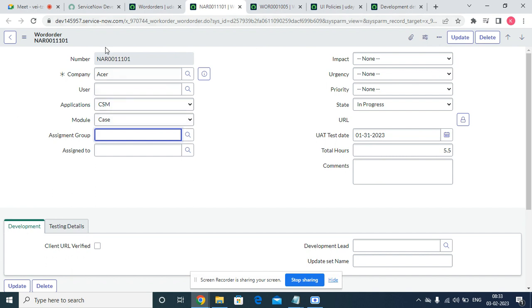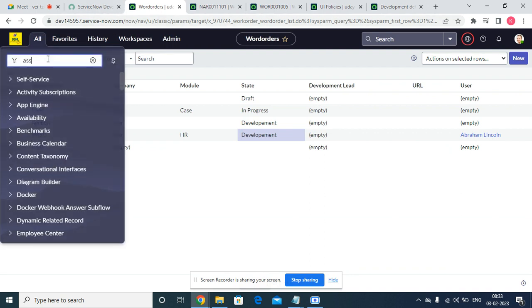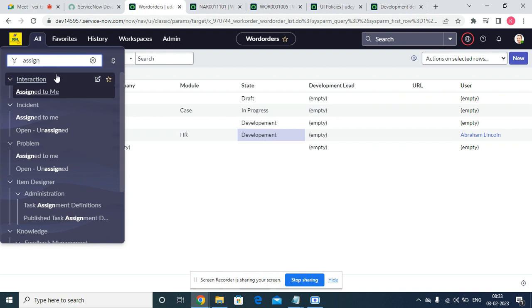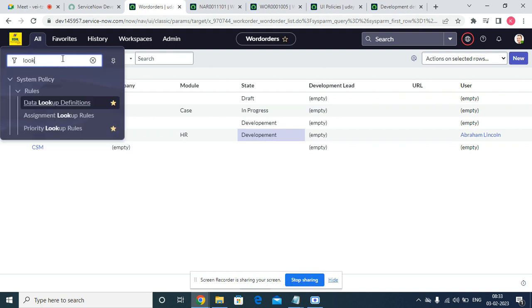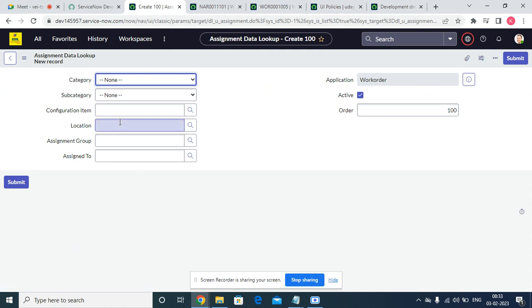So if you want to use it in ServiceNow, we have an option called assignment lookup rules. Assignment lookup, here you can write it. So what I'm going to do is click new.